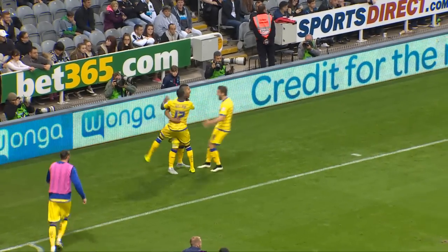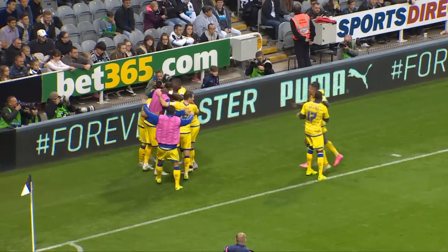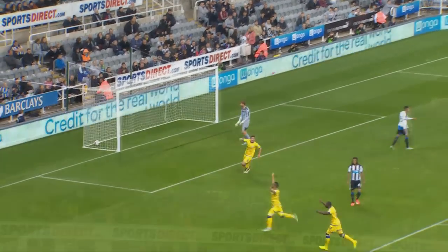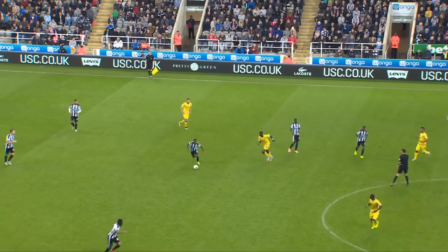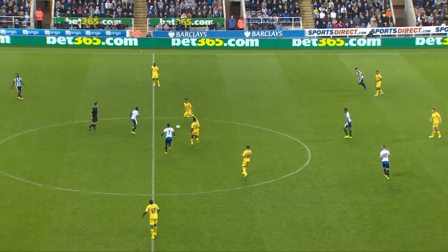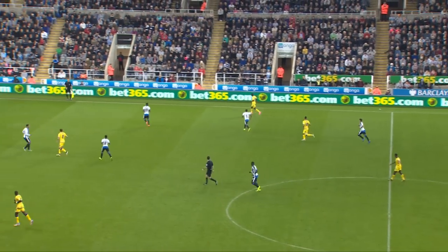What a hit from Lewis McGugan. Got a little bit of luck. Tim Krul just couldn't keep it out. Lewis McGugan returns and may well have just scored the goal to send Sheffield Wednesday through to the fourth round of the League Cup. Newcastle 0, Wednesday 1. Instantly, and couldn't understand why he'd been left out, but nevertheless he's returned today. He's part of an experimental side from the manager and they are winning.